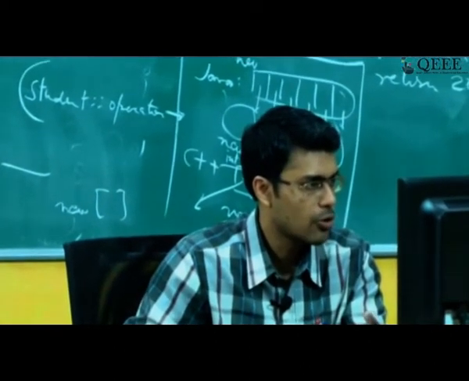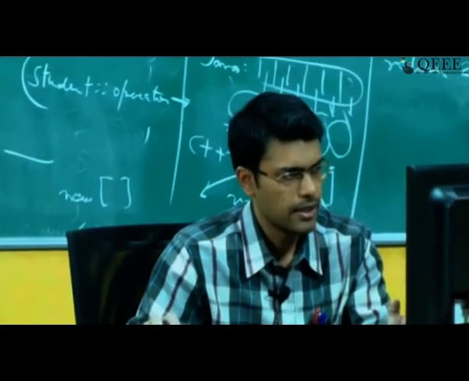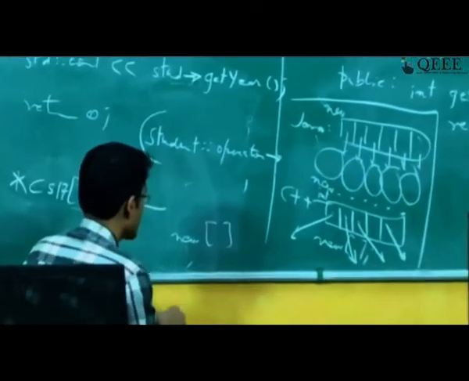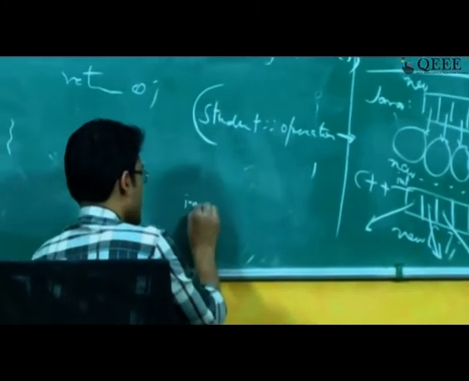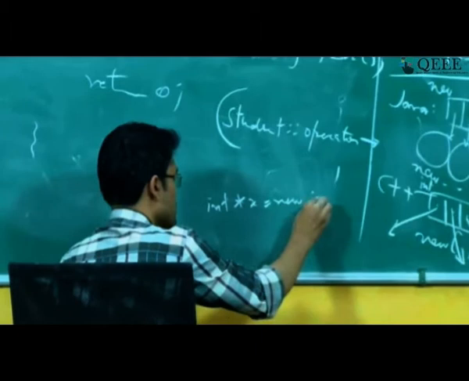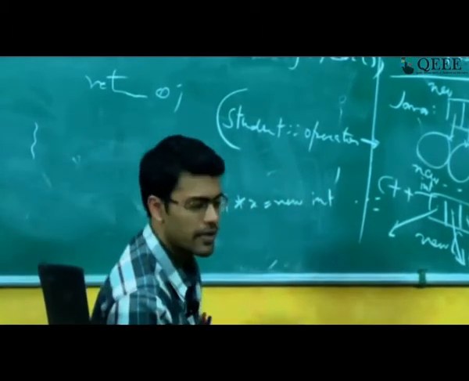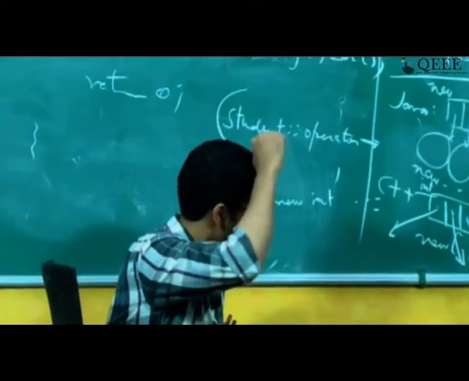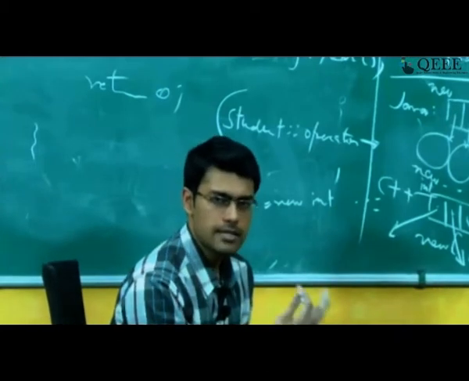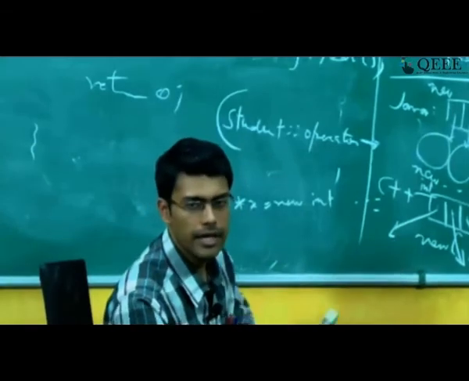CTEU asks, can we allocate and initialize an array at the same time using the new operator? So the question here is, can you allocate using new, for example int star x equal to new int, and then can you initialize it somewhere, right? I don't know if there is any such syntax where you can initialize it directly. I'll have to check, but I don't know of any such syntax where the initialization can happen exactly along with the new int something, right?